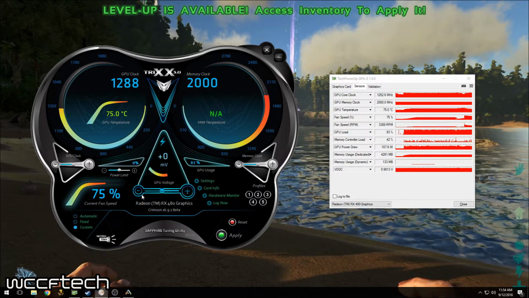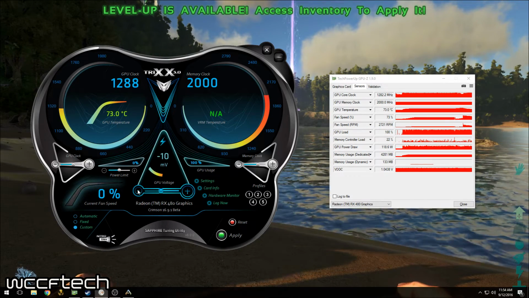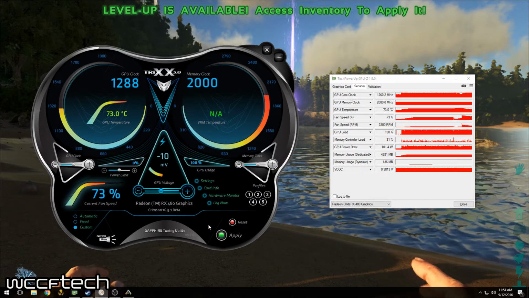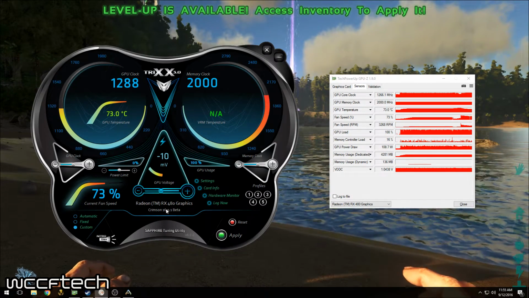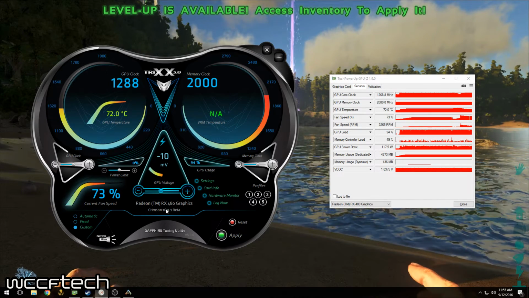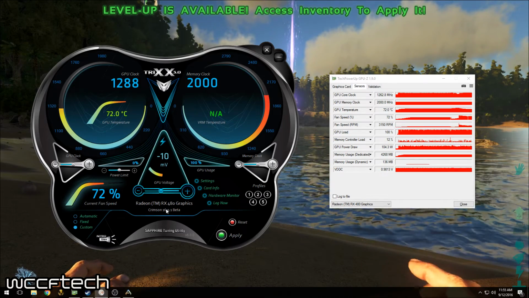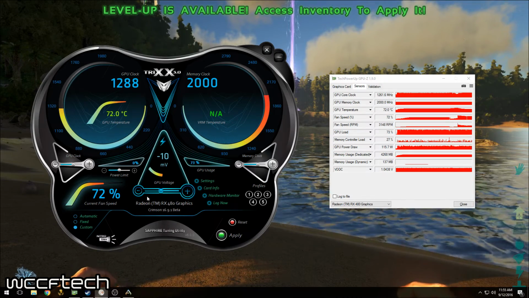But it's going to help us keep from going crazy later. Now, the first thing you want to do is start with dropping your millivolts. I recommend increments of 10. So dropping it down, you see instantly the core clock has come up just a bit. Now, what's going on here is you're reducing the amount of power that it's pulling. So it's going to boost as far as it can. It sees that it's got a little bit more power headroom, so it's going to boost a little bit more.